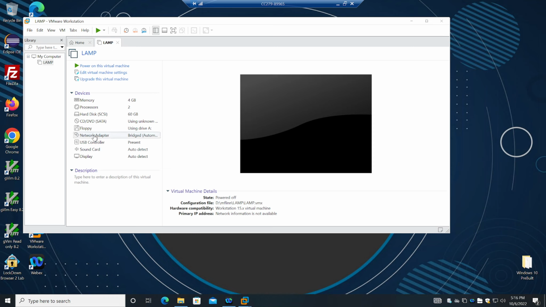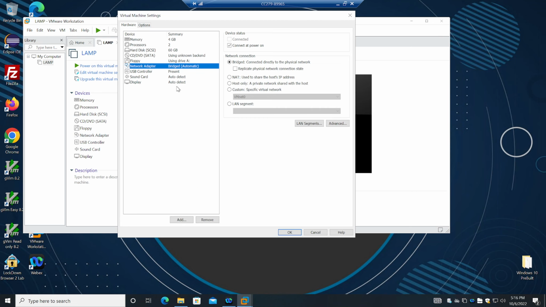But here's the big one you want to change if it's not already set up this way. This applies if you install off an ISO package. You want to make sure that you have selected bridged and not NAT. If you select bridged, you're going to be able to communicate from your host to your guest. If you choose NAT, you're going to have a whole bunch of other configuration to do. So anytime you're setting stuff up, make sure it says bridged, and you'll be good to go.